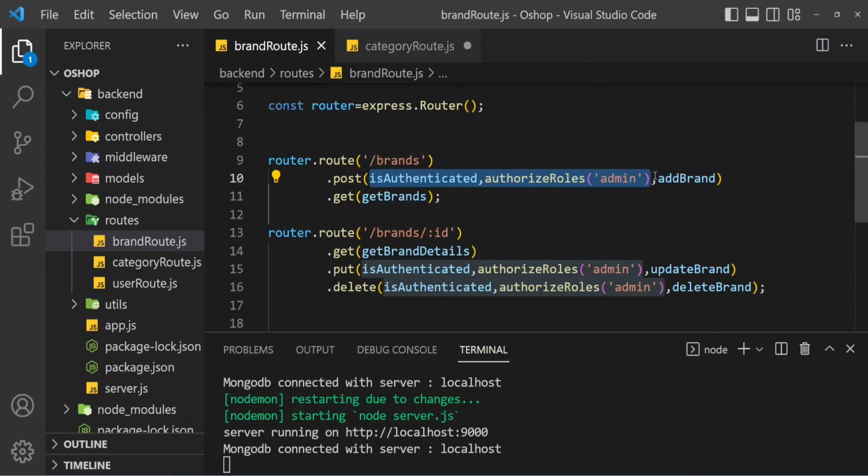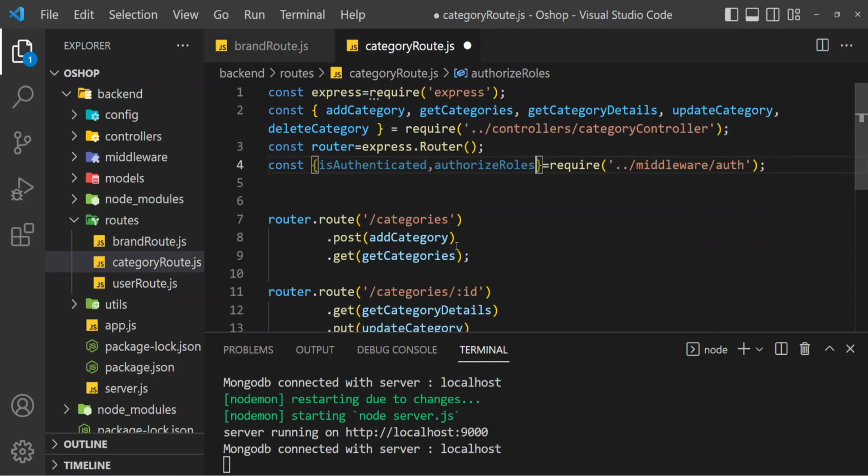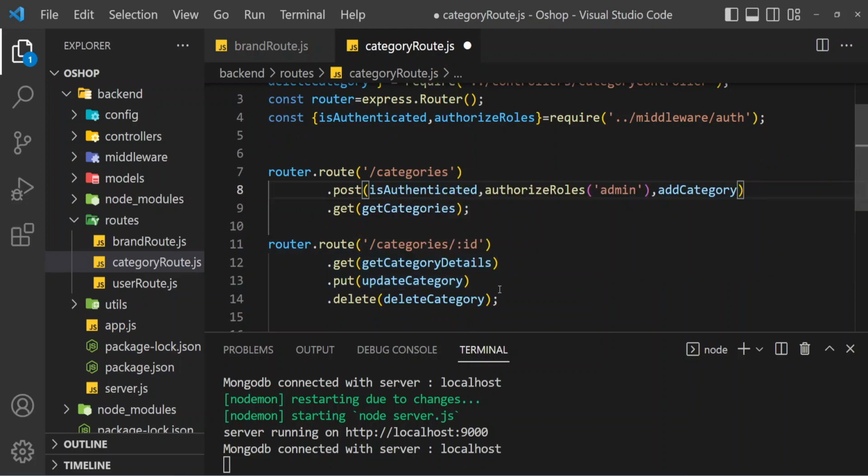Copy that line. For post category, we have to add it on the post route. Okay. We don't need it for get categories or category details.